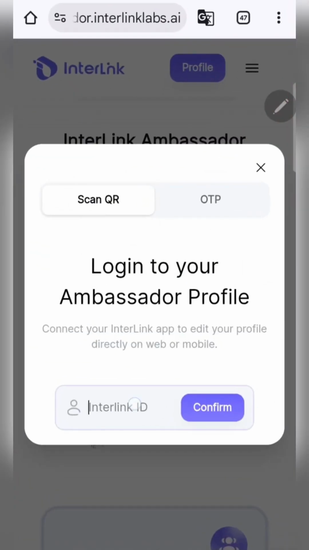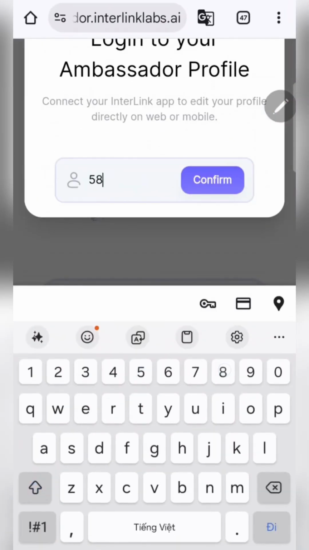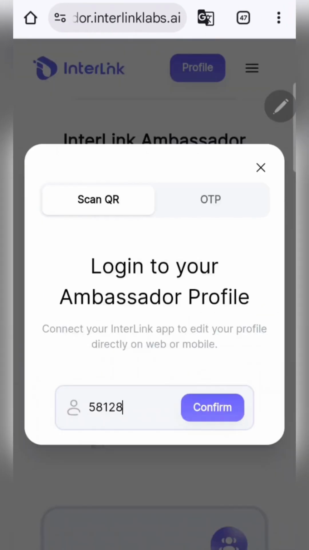Make sure you enter it correctly, double checking each digit to avoid any mistakes. My number is shorter than many others. Some people have much longer numbers, so you need to copy it carefully and accurately. After copying the number, click confirm to complete the process. If you have any trouble, you can always check again or ask for help.